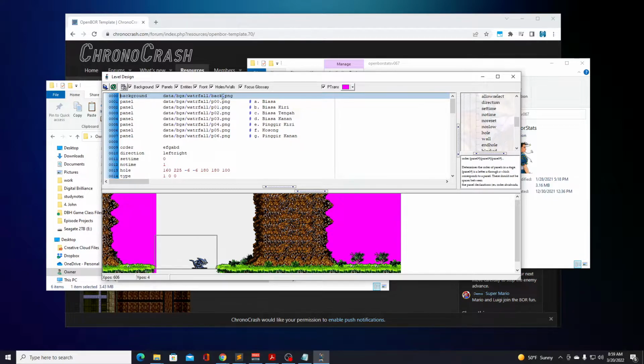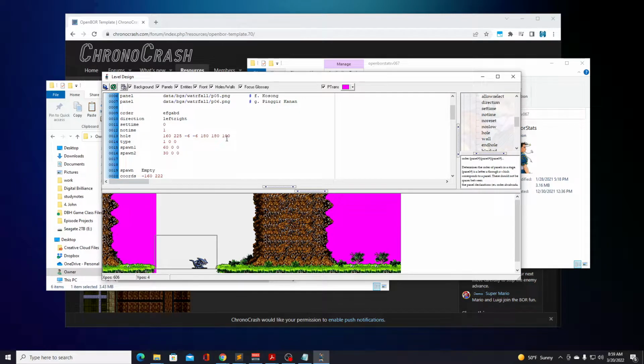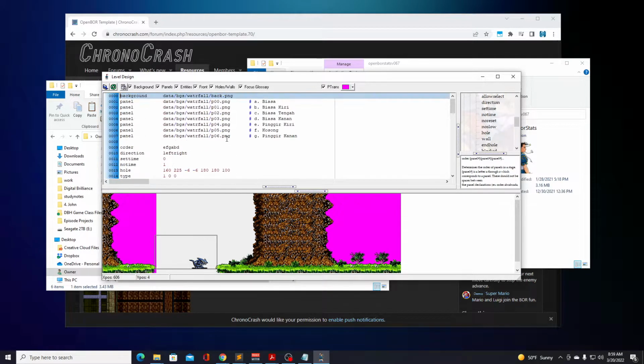Waterfall, so you got the background. We have to look at that background because remember the background was animated. I can tell you now that this is not going to be an animated image. The background is set to back. We can look at waterfalls here.